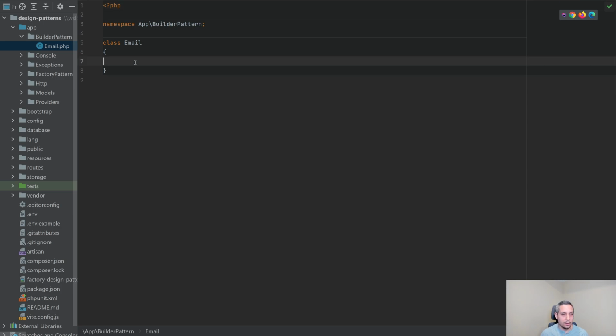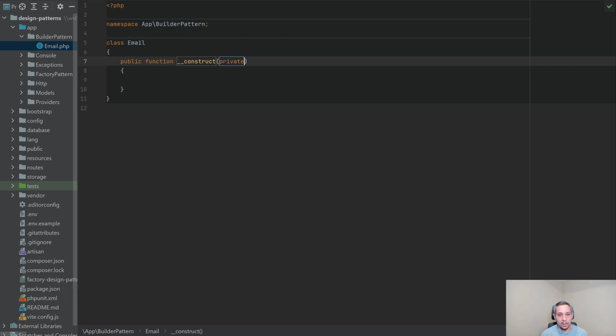This class is going to have a constructor. And in this constructor, we're going to say, in order to have an email, you must designate who this email is going to be intended for. We can't have an email that isn't intended for anybody. So we're going to force the person to specify that when the email class is created. This part isn't as important, but it is important in the sense that we don't want to build an object that is invalid when it's constructed. So this is part of just making sure that this email class is valid from the beginning.